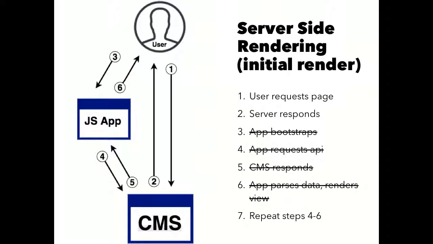But the idea is that ideally you don't want to have to bootstrap your app, have the app request the API, and have the CMS respond. Steps 3 through 6 are a performance hindrance that we introduce with this technique. But if you did some server-side rendering to render that JavaScript on the server side, you could eliminate these steps and just have the app be ready when the user gets this response back. Have it be ready, with all the content at its disposal. So if you really want to eke out that much more performance, you might want to do some server-side rendering.